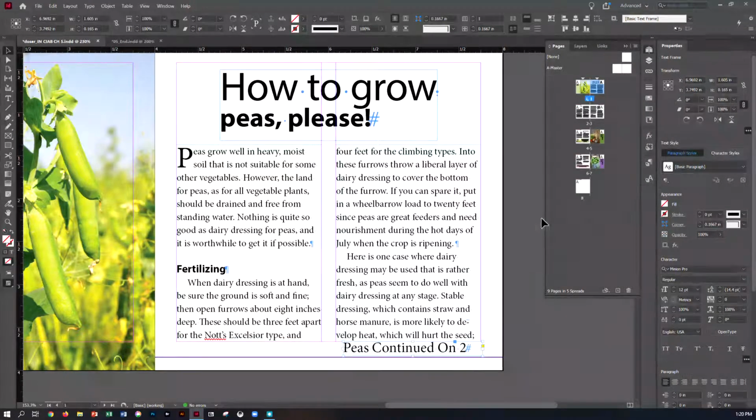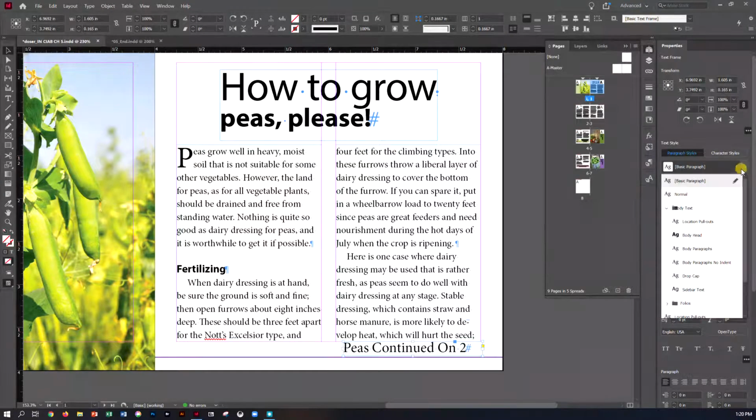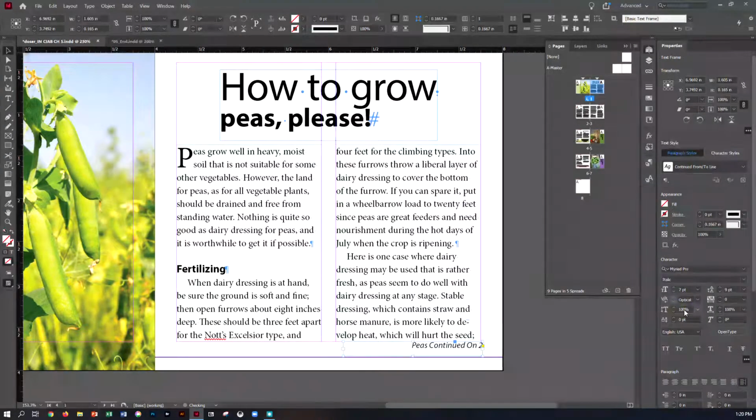And let's go ahead and grab a paragraph style for that one. Your paragraph styles are right here. I'm going to grab the one called "Continued to from line." There we go. So it's much smaller. And I can nudge that over just a tiny bit so it lines up with my margin. If it's not touching the text box, it won't know to go on to the next page. So that's all you want to do for that one.